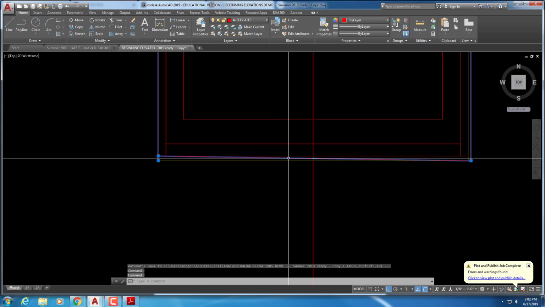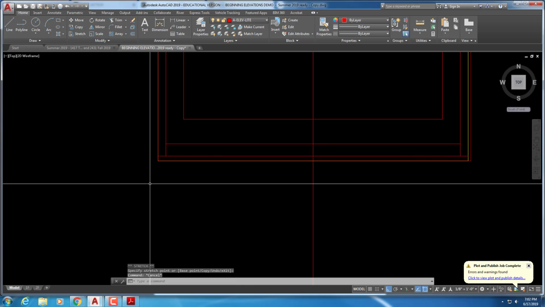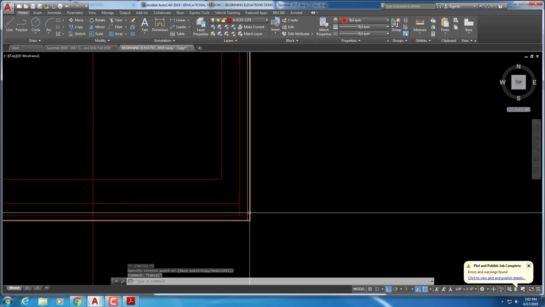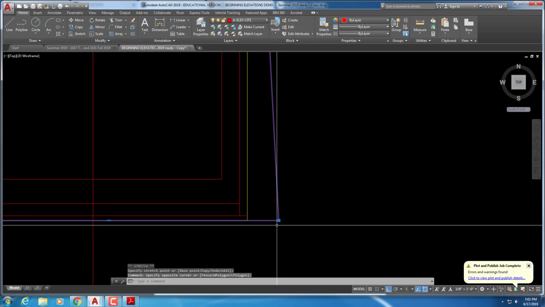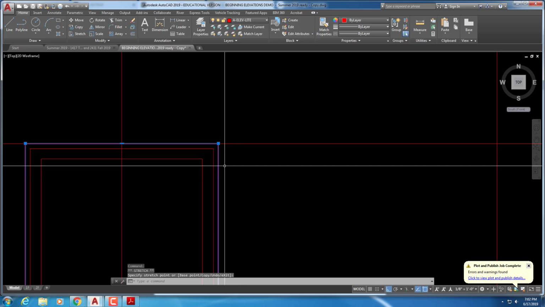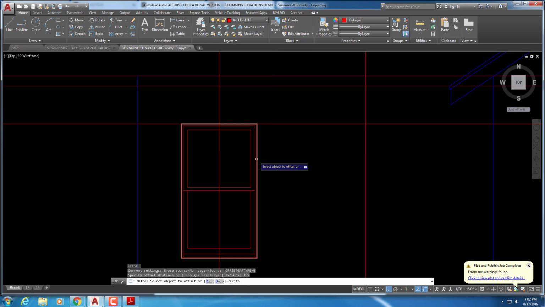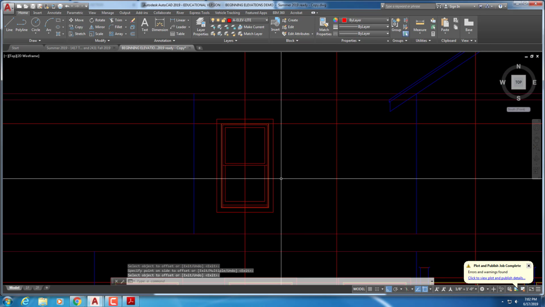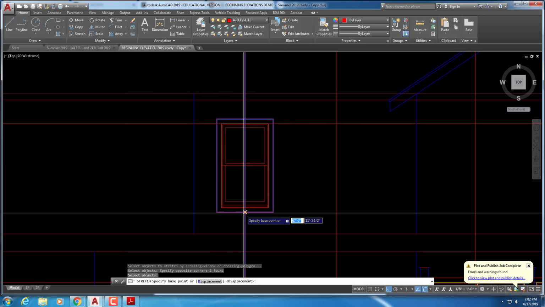So I missed my intersection, so you can grab the polyline and grip it to the right place. So the question is, that's not where it's supposed to be either. So it should be on top of the yellow line. There we go. So offset that 3.5 inches. And stretch it up at the bottom because it's only 1.5 inches at the bottom.